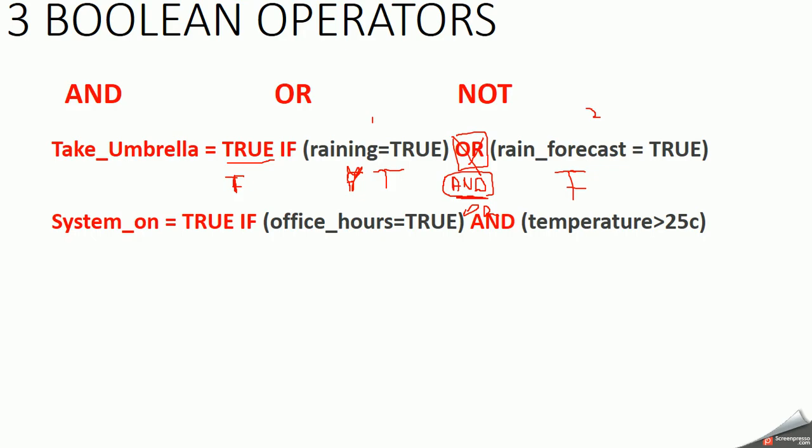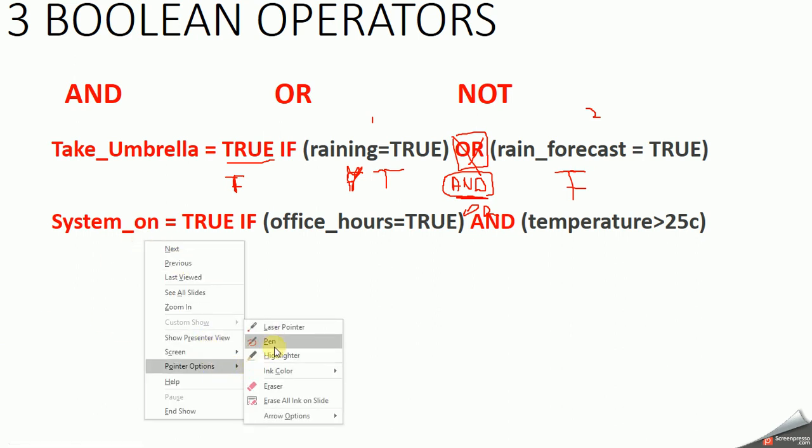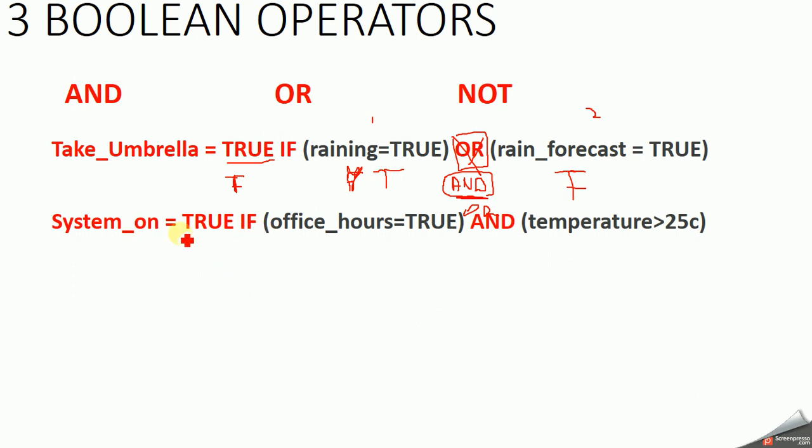Let's look at the next scenario, the air conditioning. This is slightly different. So the scenario is our air conditioning is going to turn on if we're in office hours and the temperature is greater than 25 degrees Celsius. So at a weekend, let's imagine it's Saturday. So I'm going to write S for Saturday. Office hours is false. We're not in office hours at the moment. But it's 28 degrees in the office. The aircon is not going to turn on. Remember what I said? Both these factors need to be true for using an and.